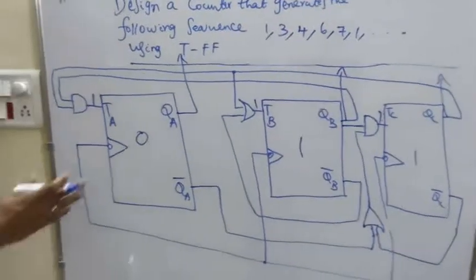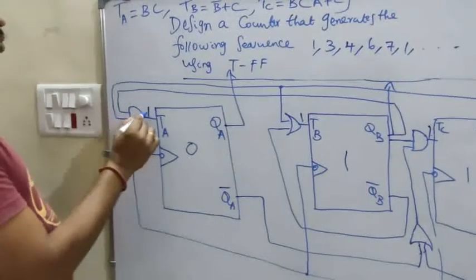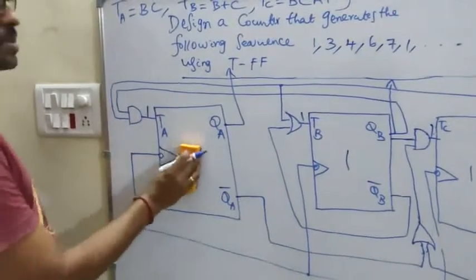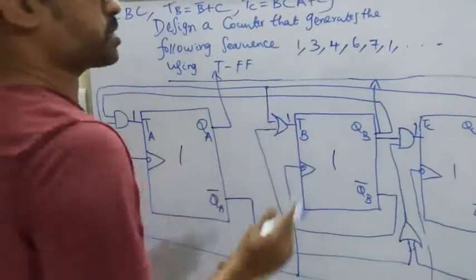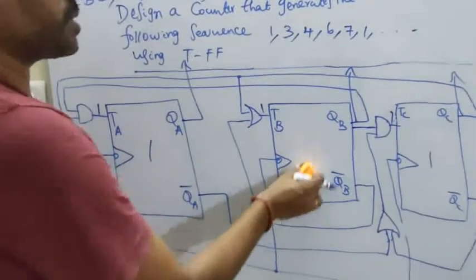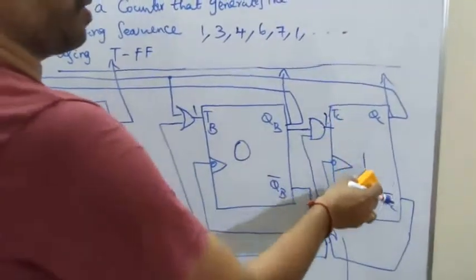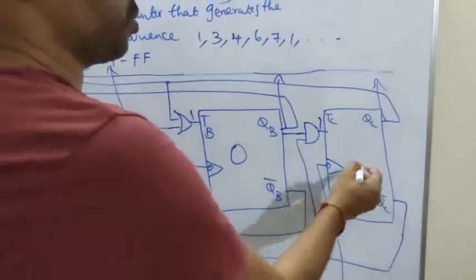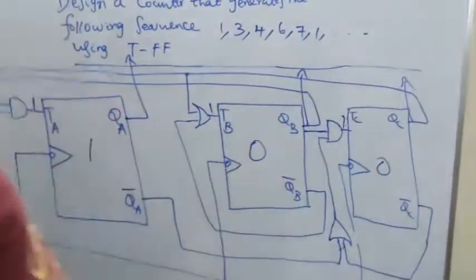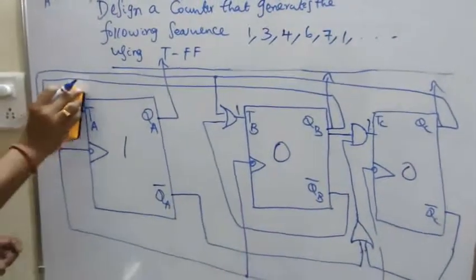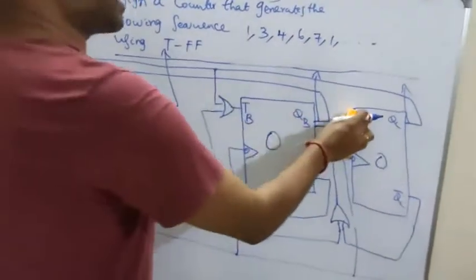Okay. Now we are going to apply the clock pulse simultaneously. What would be the output? 1 means toggle state. So 0 becomes 1. Here also 1 toggles, 1 becomes 0. Here also 1 toggles, 1 becomes 0. So now it has moved on to the state called 4, that is 1, 0, 0. With this value, we need to find the fresh inputs for finding the next state.